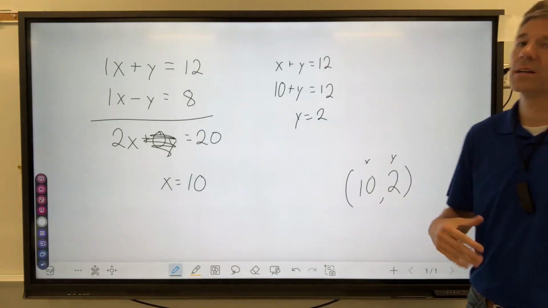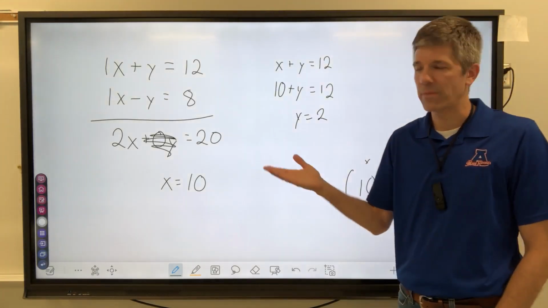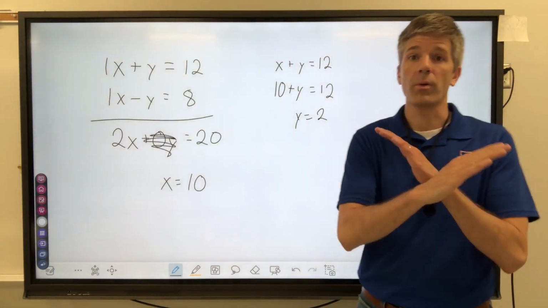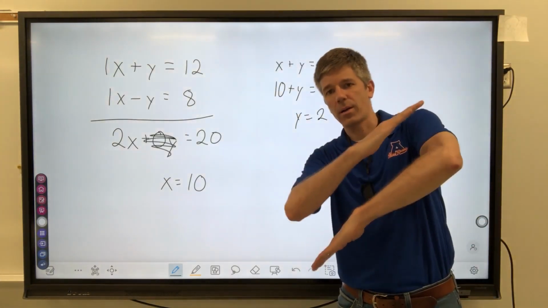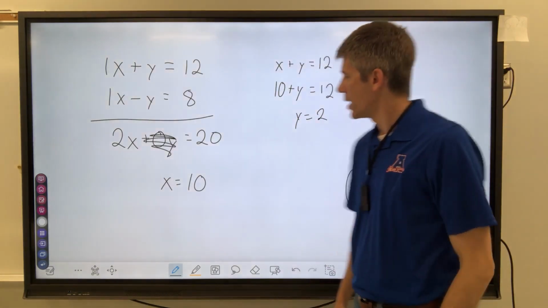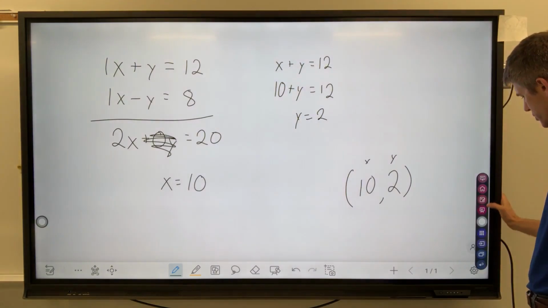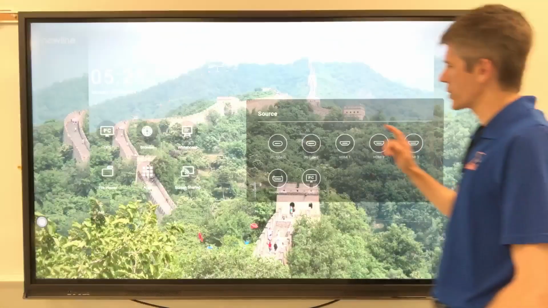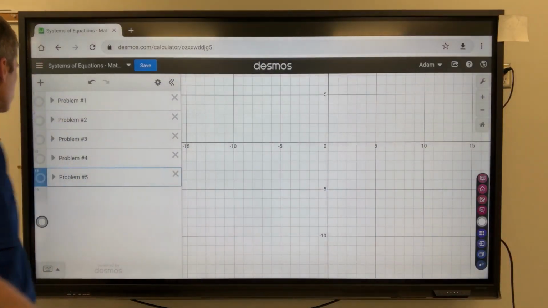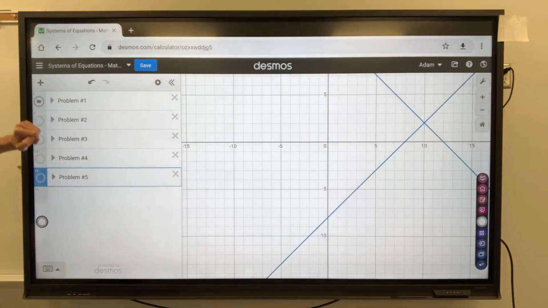Okay, so these are two lines. This is a system of equations with two lines, which means that when we graph them, they're going to intersect at one point, unless we have one of these situations where they're parallel, same slope, or they're actually the same line. That'd be an infinite number of answers, infinite solutions. And what I want to do very quickly is show you what this looks like. This is the first problem.